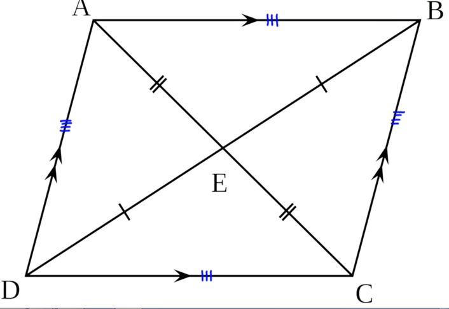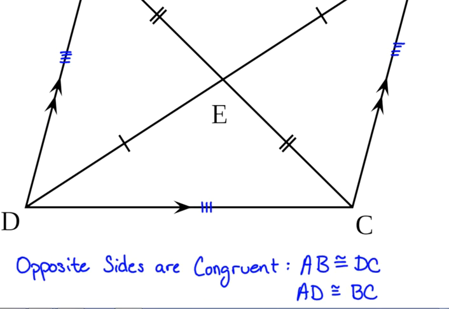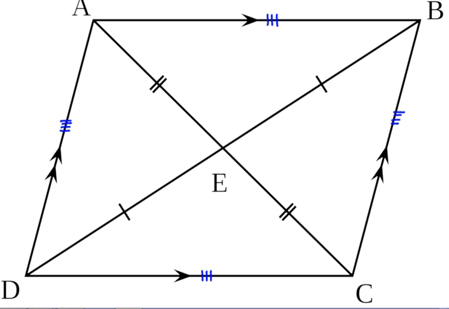Okay, let's look at the other markings here on our diagram. Does anybody know what we call the line from A to C and the line from B to D? Anybody know what the name of that is? It's okay. I'm not expecting you to. I was just wondering if anybody did. Those are called diagonals. Okay, that makes sense. They're diagonal lines. Okay, those are diagonals.